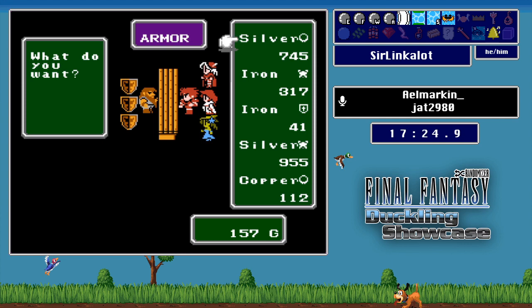Quickly looking through magic, we have cheap iron armor here, which would be a good upgrade for the fighter. However, we don't have enough money for it, so that's fine. It's probably not worth coming back for. Silver bracelets are also fairly cheap. Maybe worth coming back for if we're having a tough time, but for now we're just going to leave, peace out, and go on.